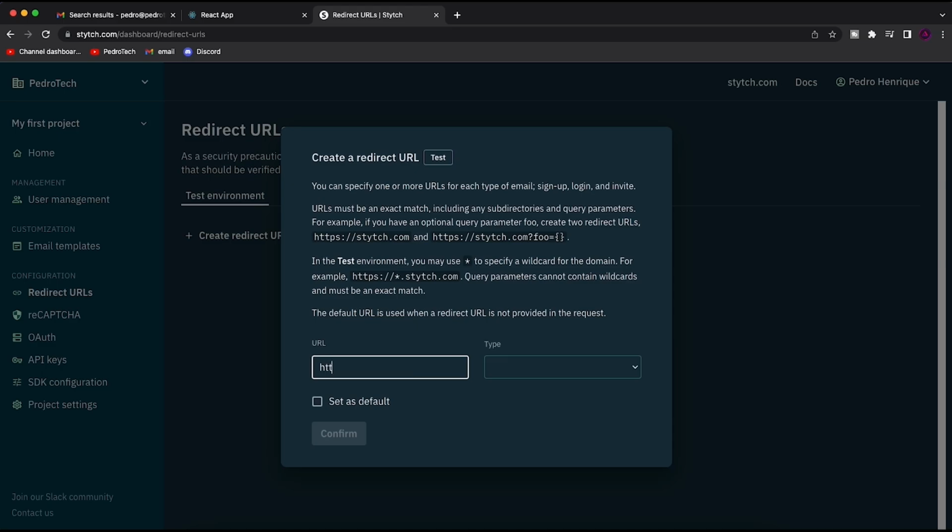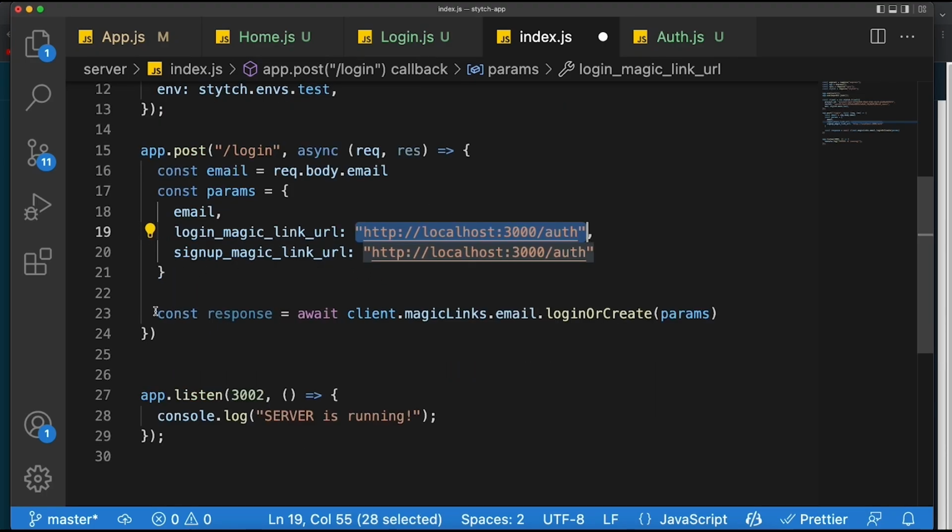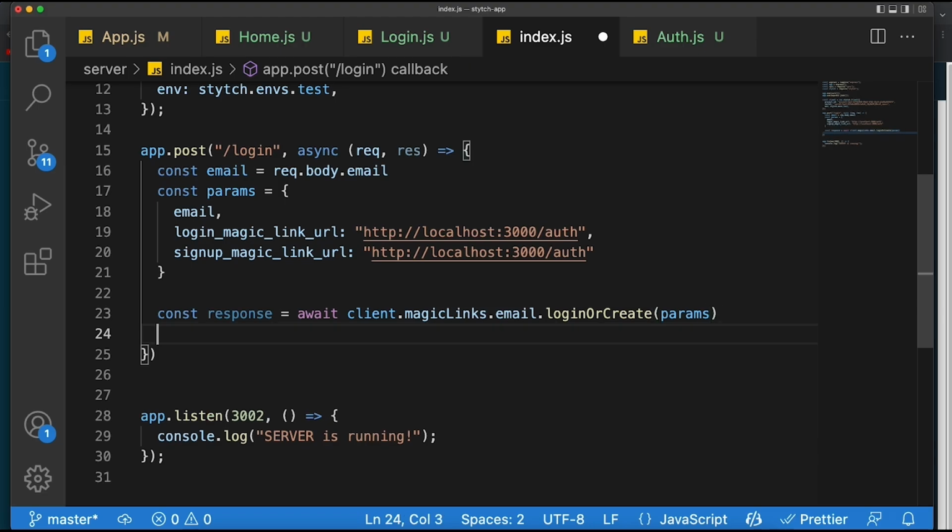So we're just going to put over here http://localhost:3000/auth. We're just saying that we are allowed to redirect to this page over here. So we're going to save this. We'll choose type all and save this, and you can see all of the options just appeared. So we just set it up, and the user is now allowed to actually try to log in, and they will receive an email. We can actually test to see if this is working.